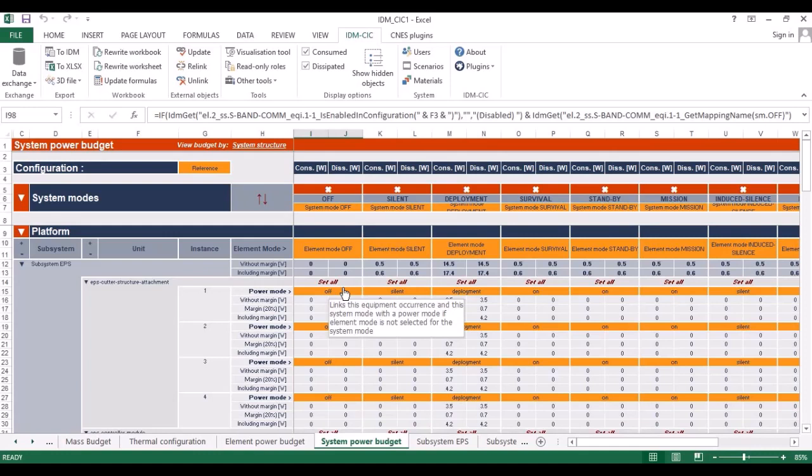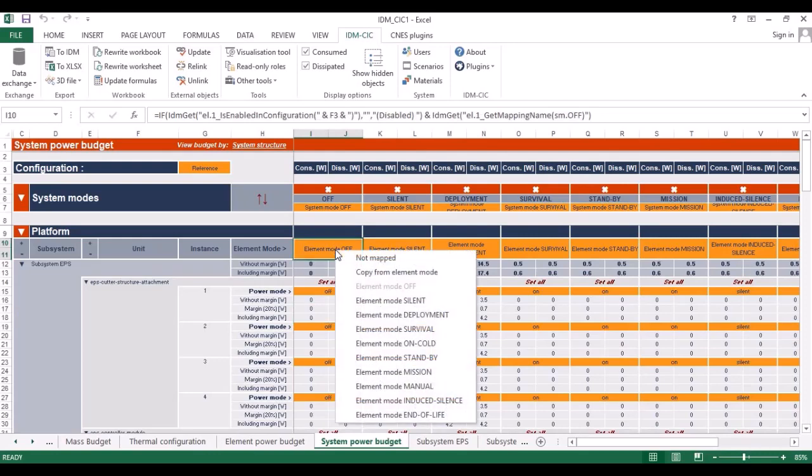Now you define system modes that need not be the same as element modes. So the satellite can be off, detumbling, silent, deploying, and so on and so forth. That corresponds to power modes that can be chosen.